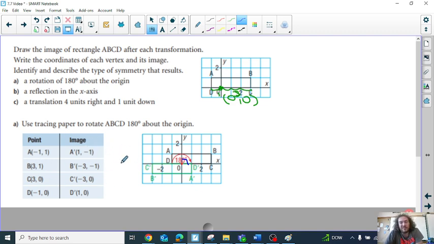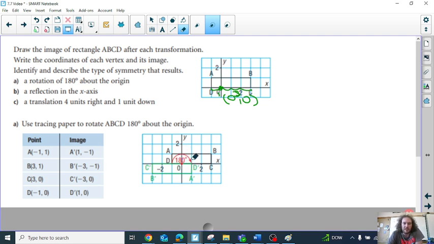So that rotation of 180 degrees takes my -1 and turns it positive, and takes my +1 and turns it negative. Takes my (3, 1) and turns it into (-3, -1), right? Because we are simply rotating it 180 degrees, which means instead of going in the positive x direction and the positive y direction, we would be going in the negative x and y direction. So nice little trick there.